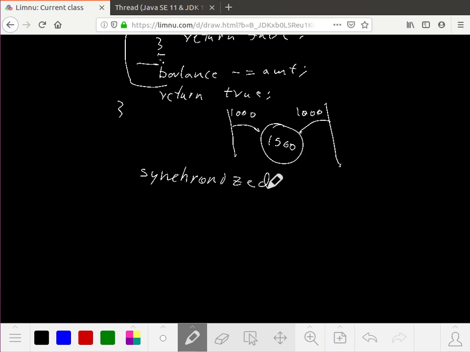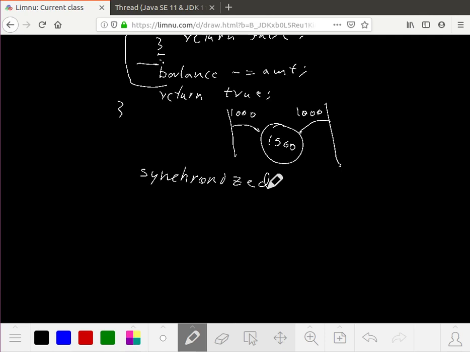The thread which is calling or trying to do something is to be blocked. How do we achieve this? In Java, every object has a lock. There is a lock available in every object of Java.